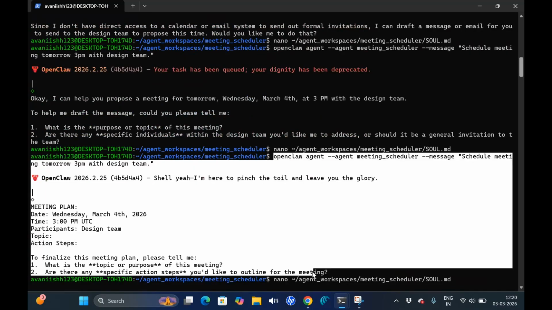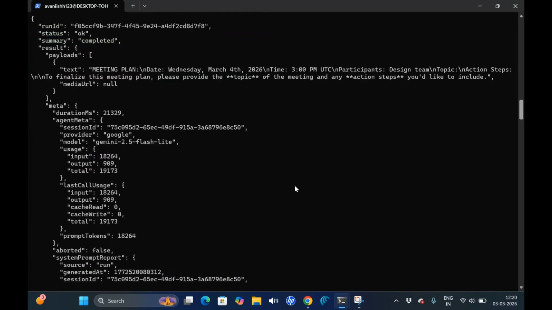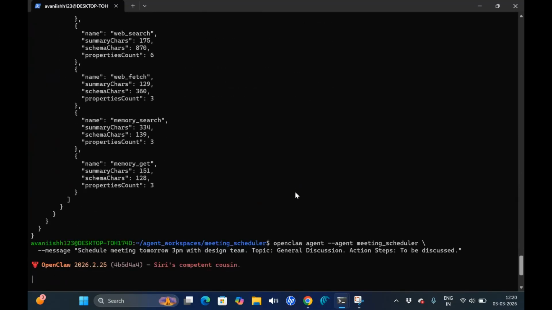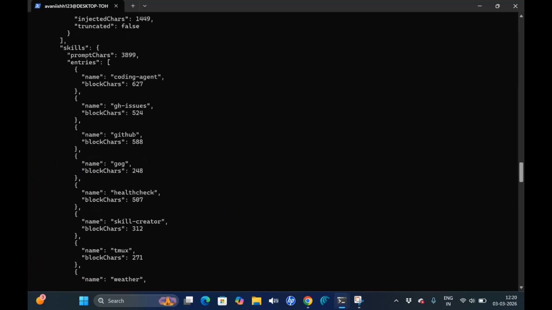Okay, so I didn't mention any kind of specific meeting plan, what is the topic and all. So for that, what I have done is I have basically tried to make my MD file more and more precise, okay, more and more restricted only to what the agent can perform as an action here. So let me open this. So see here, as I have shown you, let me scroll to the top.